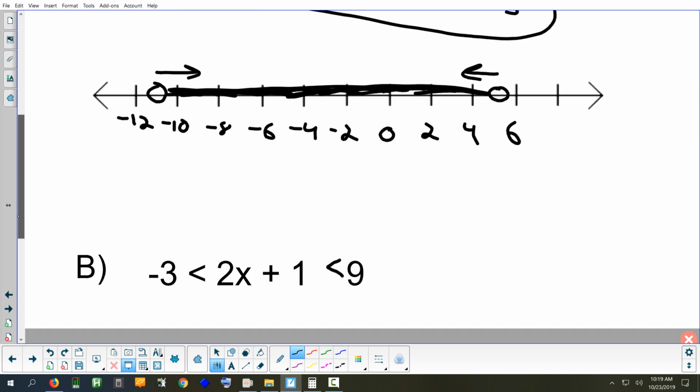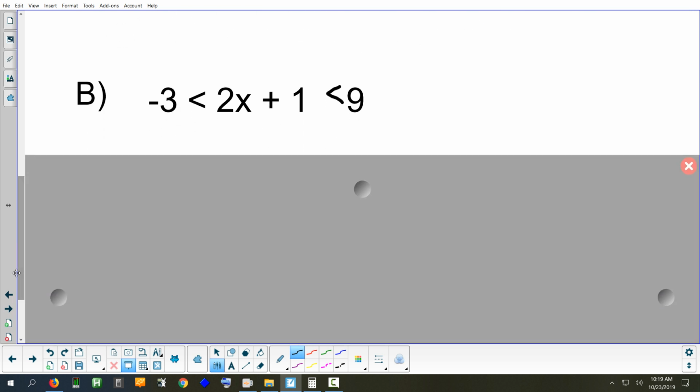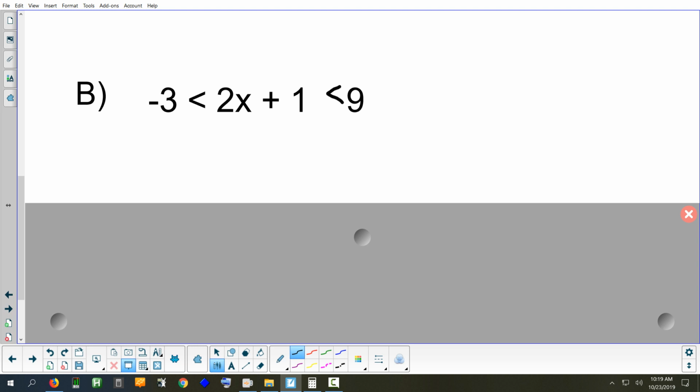Okay, so now let's look at one more conjunction, a little different. We know that this is an and because anytime you've got something in the middle and then something on the left and the right, it's always an and. You can't write an or without writing the word or. You've got to put the word or. So, a little tricky.